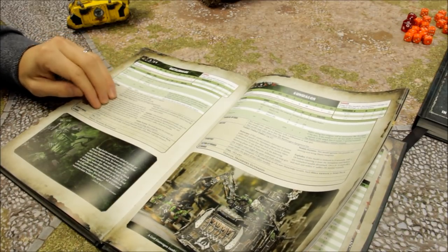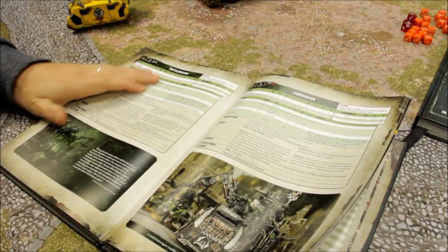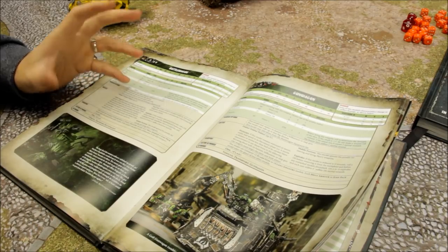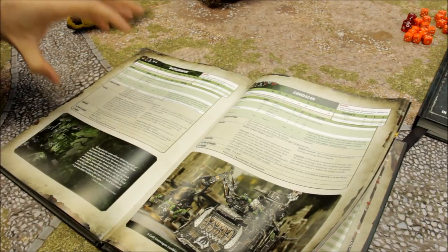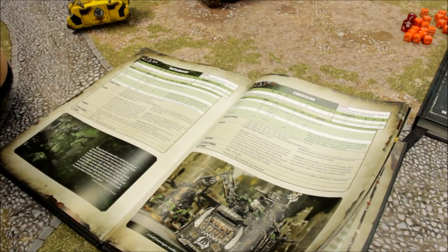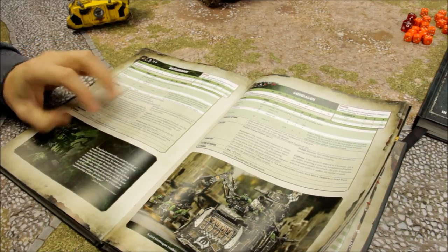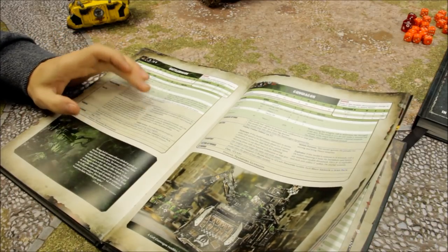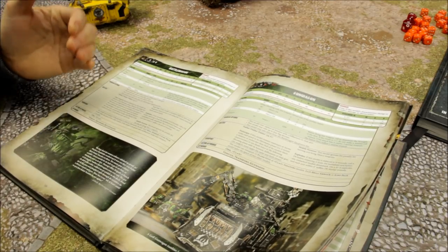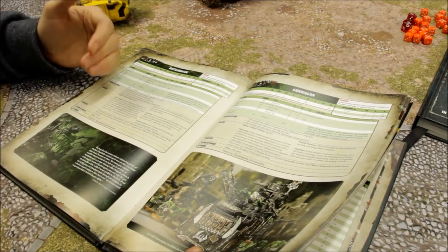The standard battle wagon comes as open top, which means units inside can fire out from inside the vehicle. So for the standard battle wagon this is useful if you're trying to transport something you want to shoot from inside — tank busters for example. You'll be able to drive around the table nice and quick, and have the tank busters protected inside the vehicle and still able to shoot. If you do give weapons to the vehicle itself, it has Mobile Fortress, which means this model ignores the penalty for moving and firing heavy weapons. You can go for hard case — if equipped with a hard case, its toughness characteristic is increased by one, but it loses open top, so you won't be able to shoot out from the vehicle.